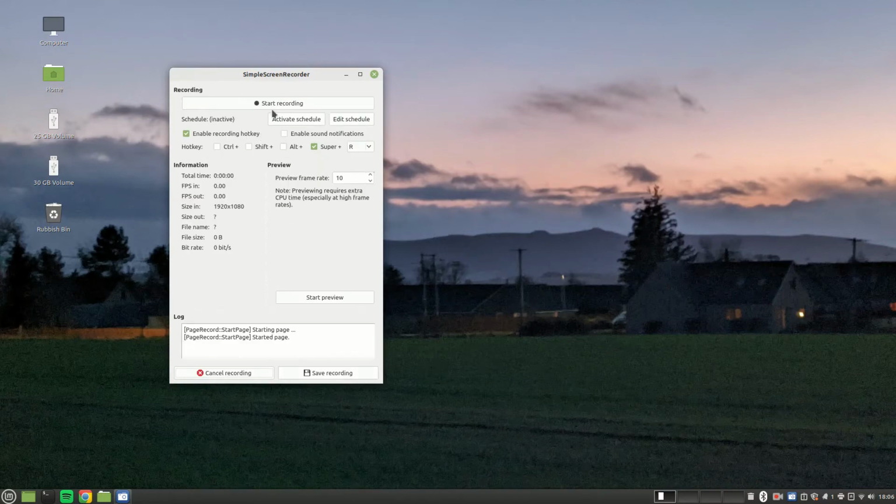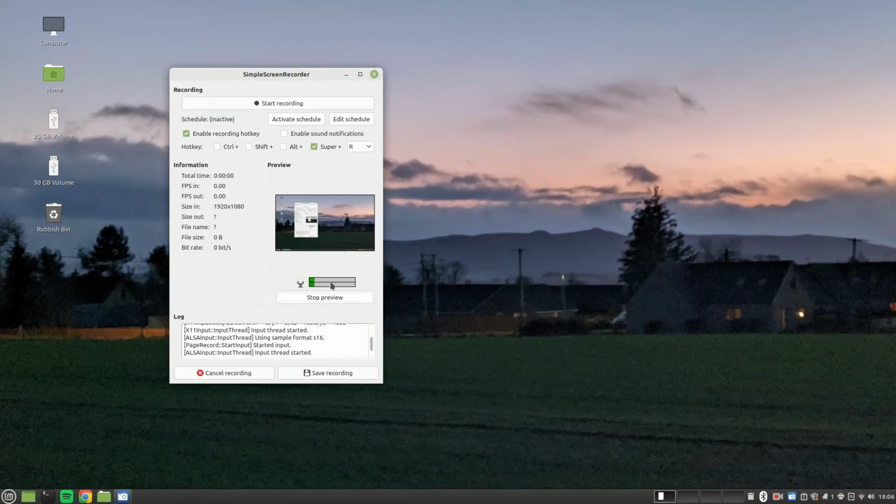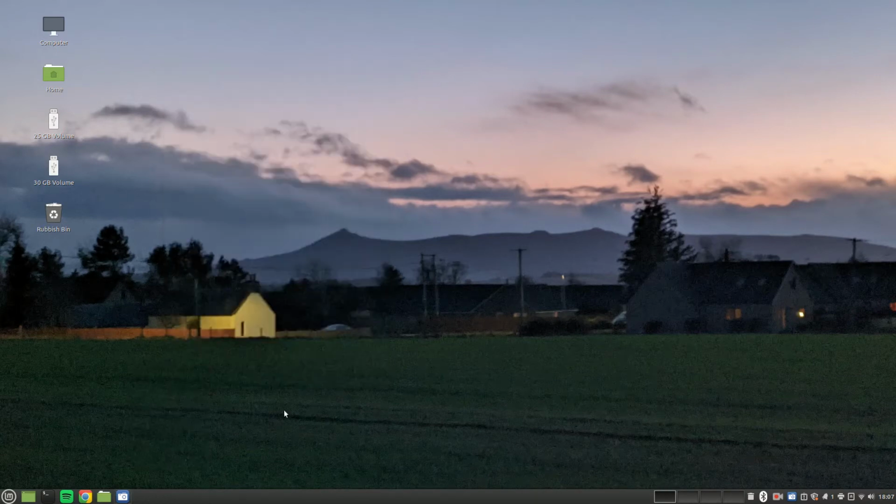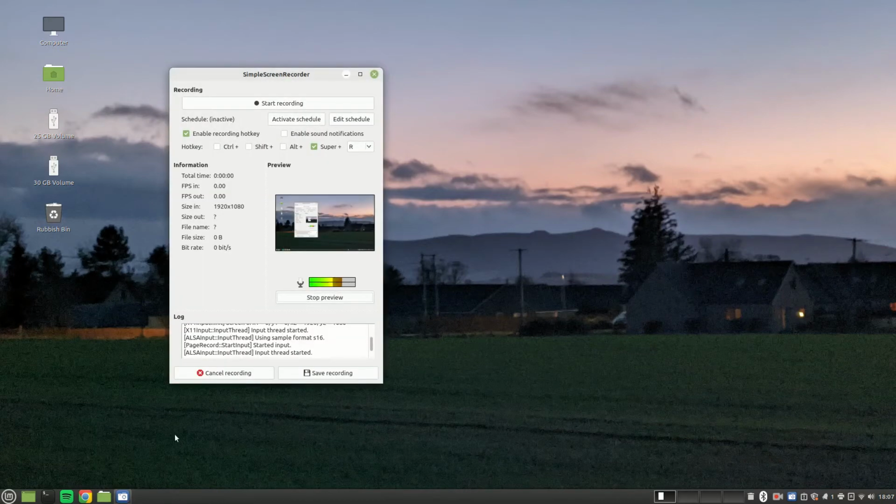the options I have to start recording, I can preview. So that shows the volume levels and the screen that I'll be recording. You'll see the frame rates. I've got a hotkey that I can use, and this will start and stop the recording. One thing it doesn't have is the ability to hide this screen when you start the recording. So as soon as I start recording, what I do is minimize like this, and then when I've finished, I then stop and save the recording.